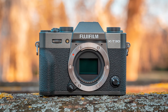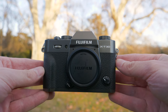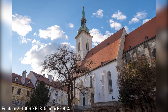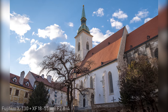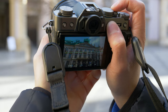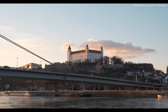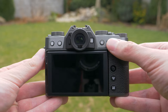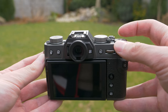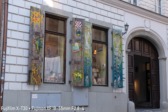Another great compact APS-C camera is the Fuji X-T30. The highlights are the 26.1MP X-Trans sensor and autofocus system carried over from the larger X-T3. It provides the best image quality in class, the autofocus is excellent and it can shoot 4K video with no crop, but with a 10 minute recording limit. The X-T30 is really tiny. The build quality won't match the X-T3, but it is still more than good enough. It has a joystick and a pretty good menu system, so it is quite user-friendly. Unfortunately it has no in-body image stabilization, but at that size I can't really complain.